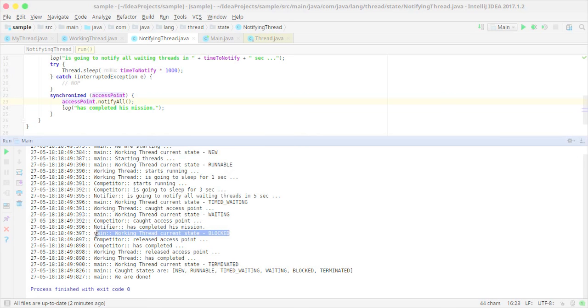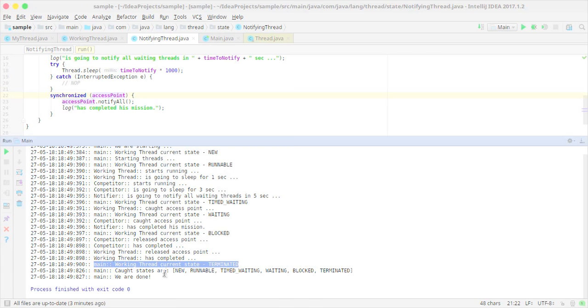Then our working thread state is blocked. It means that here we have notify all, but access point is still caught by competitor. Then competitor released access point, competitor has completed its job, working thread has released access point and has completed. Then our thread is terminated because all its job is done.